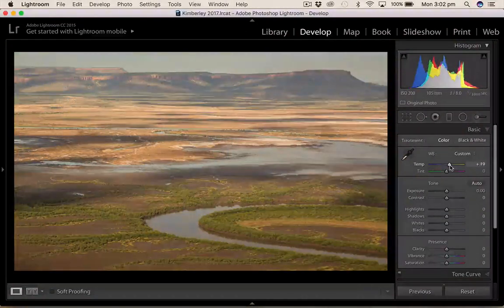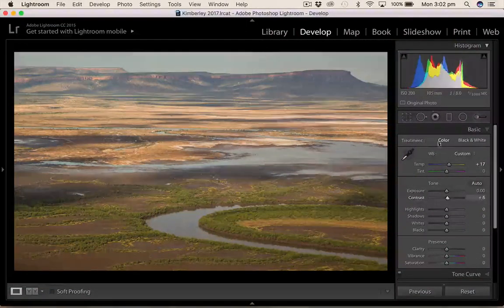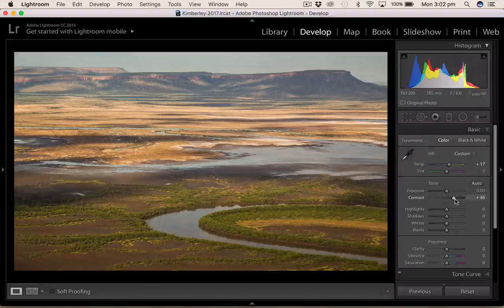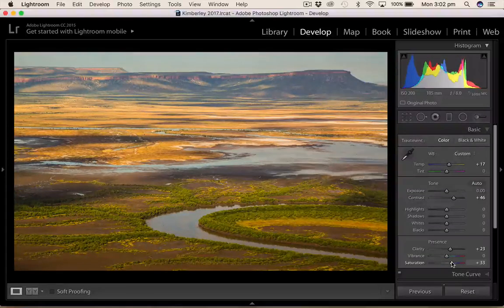So I'm just going to add a little bit of warmth to it and see what that does. Again, it's looking pretty flat. You see by the histogram, there's plenty of space here on the left and the right, so we can afford to just add a little bit of punch to that as well. That looks great. Okay, a little bit of clarity just to make it pop. Saturation, again, just to make the colour stand out.